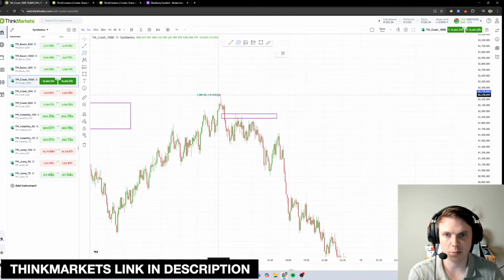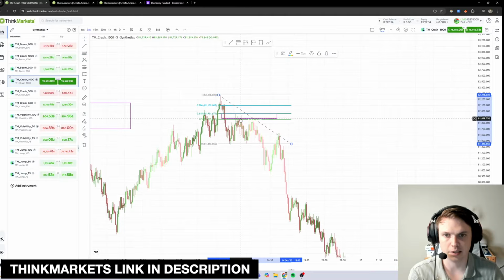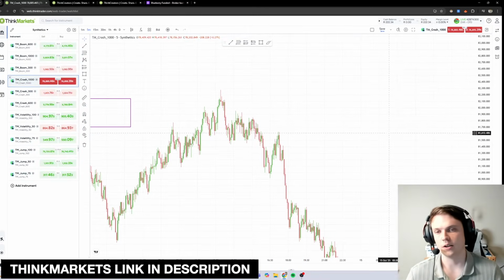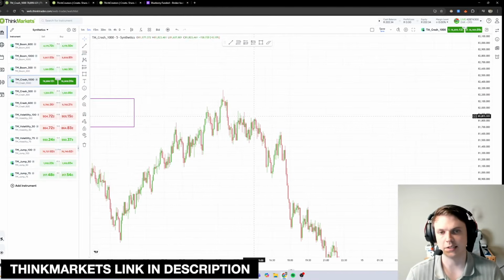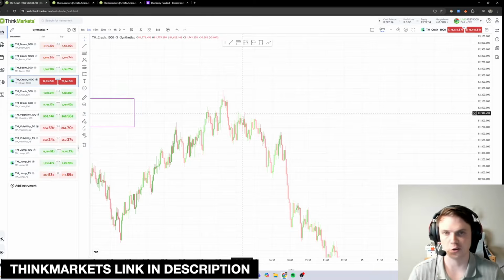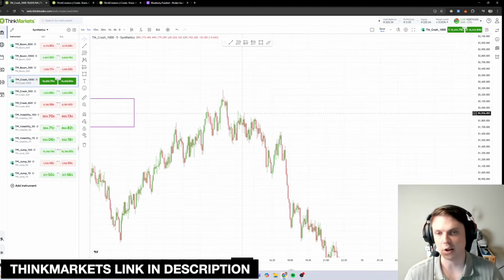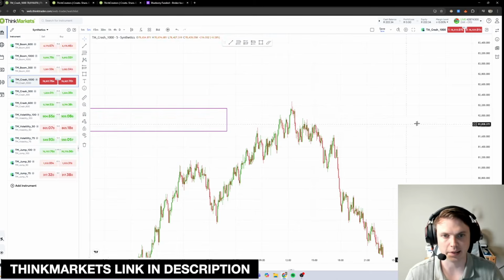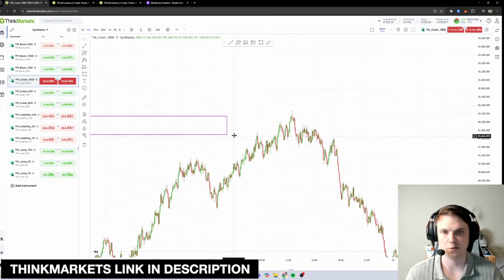You can even fib the smaller time frames. You can see 61 retest. So there's a lot of reasons to go into the smaller time frames to take a sell. So find one or two reasons. It could be an order block, trend line. It could be fair value gap, order block, a lot of things. Fibonacci order block. Find one of those reasons to take the sell. You just don't want to climb in blindly on the higher time frames. It's better to go to the lower time frames and to find another reason.